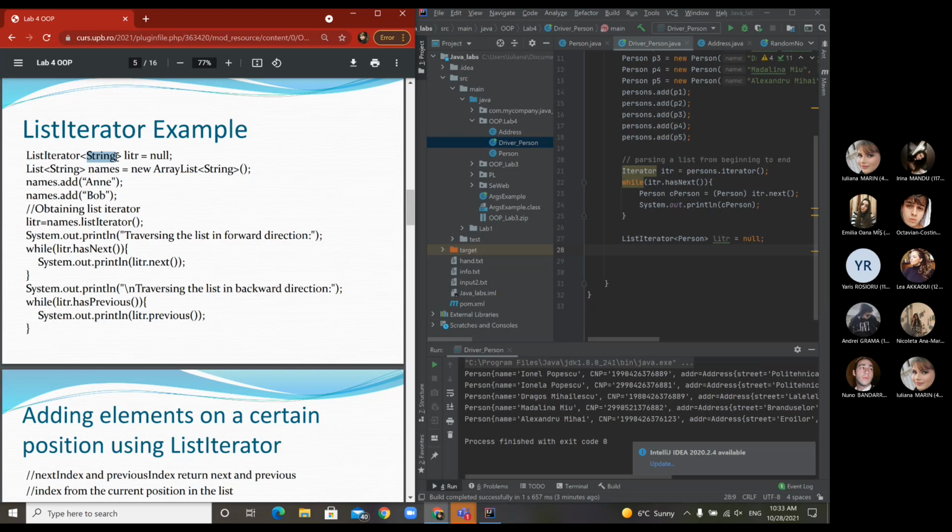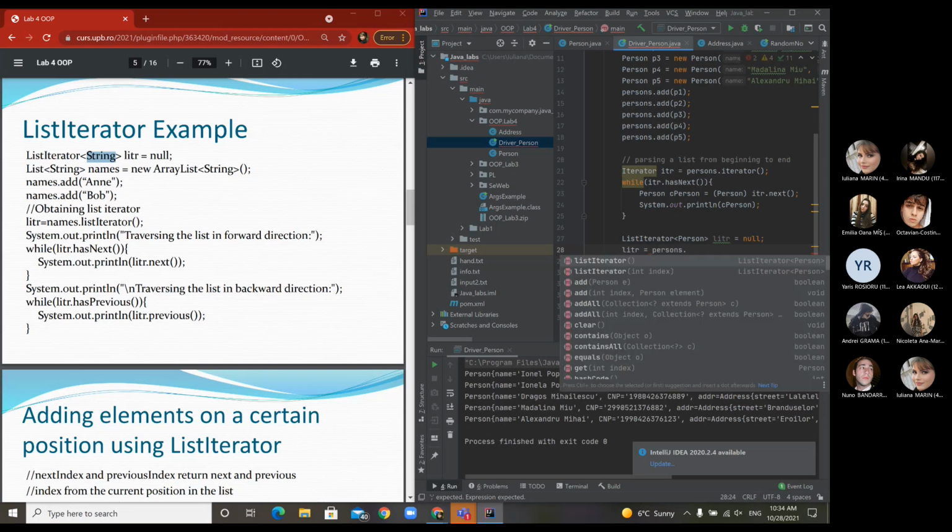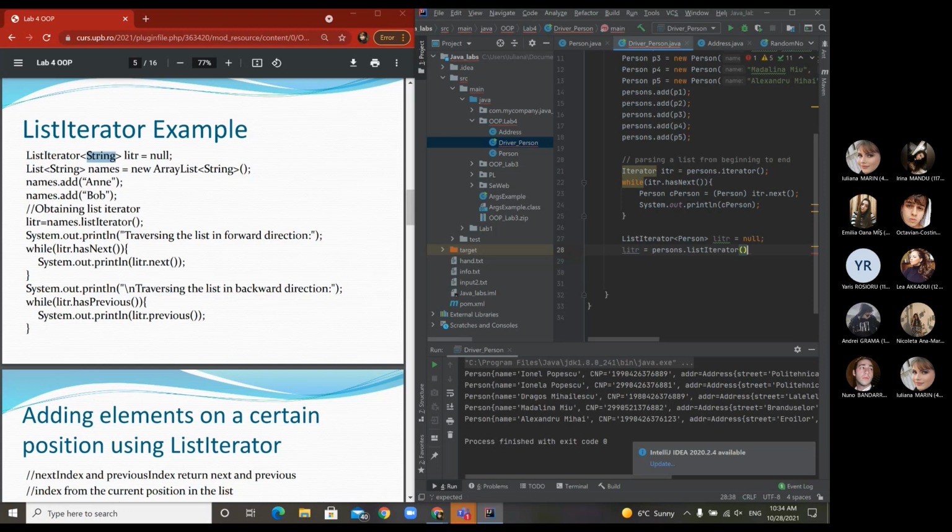Okay, then what you need to have is to say that this list iterator should be associated to a collection. So this is why you have this line that you have my list iterator. Firstly, it's null, so you just allocate it. And now I want to know what I need to parse. So I will have my persons. And for it, as you can see, you will call the list iterator. You can also have the index, but I want to have the whole list iterator.